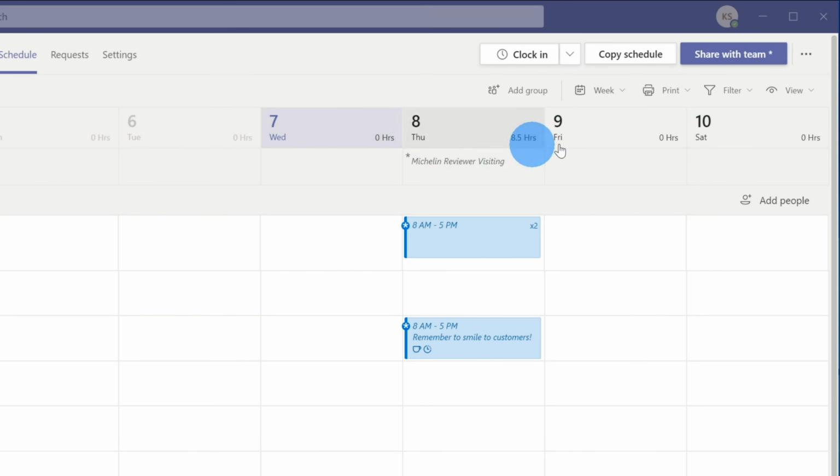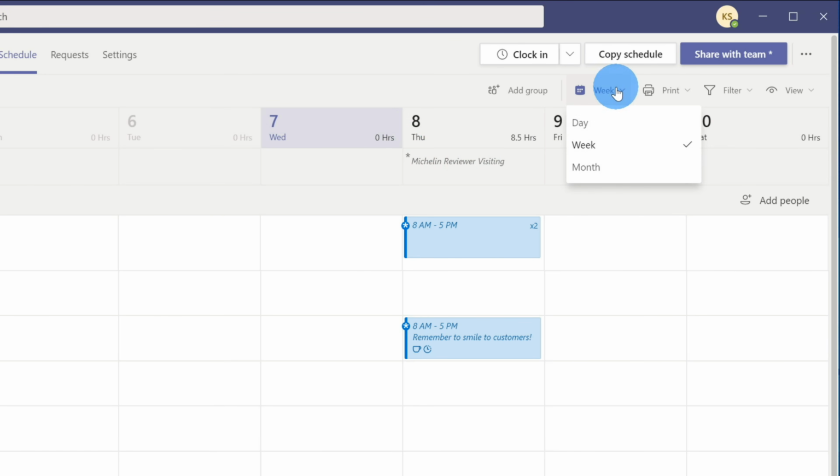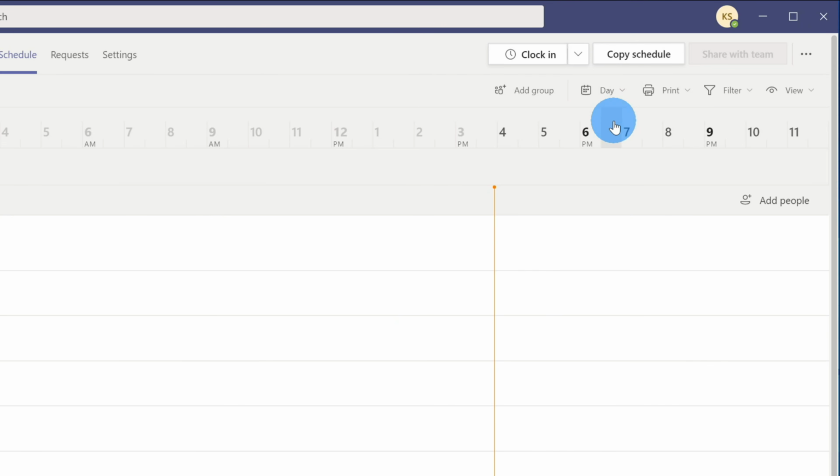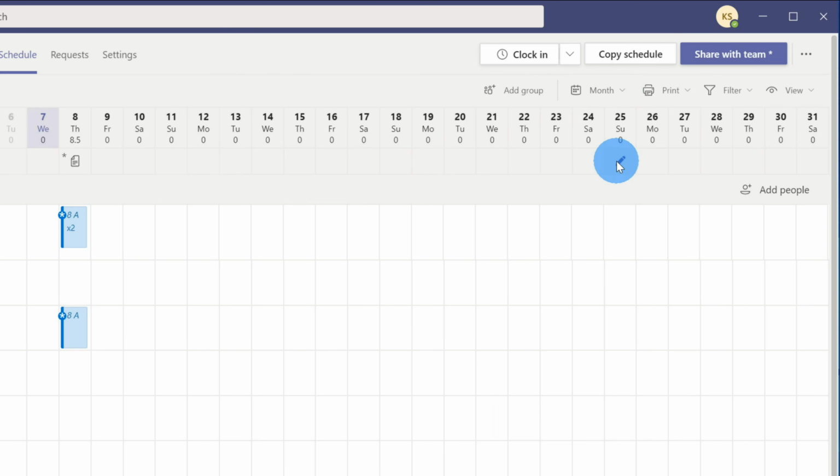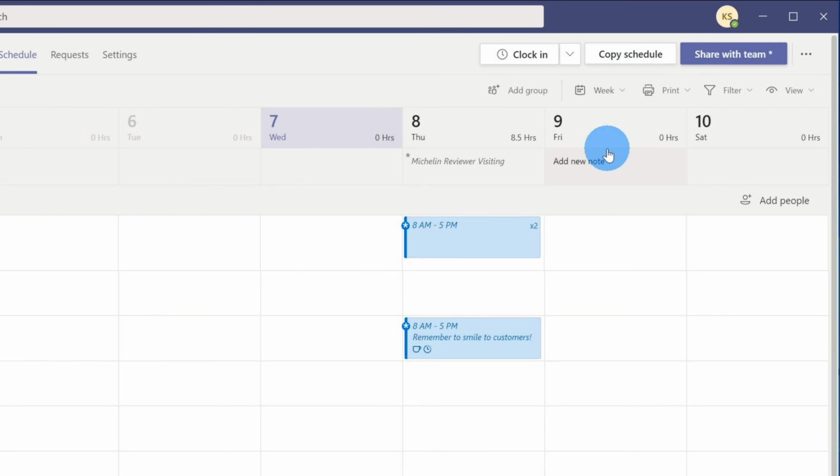We see 7 days worth of shifts. If I click up here, I could also switch it to just a daily view. So I could see 1 day at a time, and here I could shift it to a monthly view. So however you want to visualize your data, you could very easily change it. Along with shifting the week, I can also click on print. So once I'm satisfied with my schedule, and maybe once other people have come in and claimed some of these shifts, I could print it out so when people show up at the retail location, they could just confirm what their shift looks like.